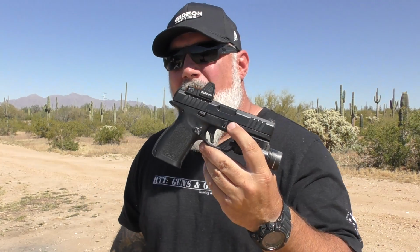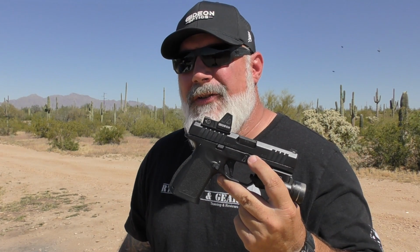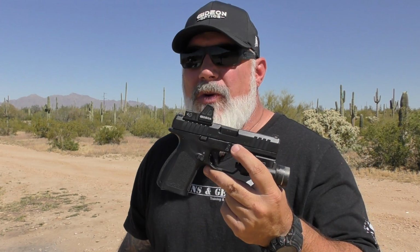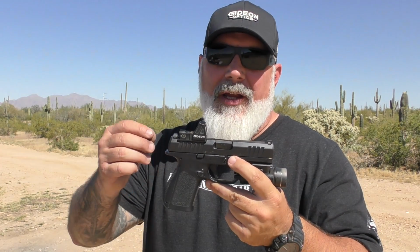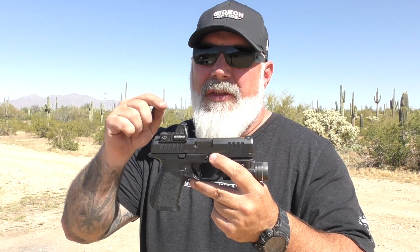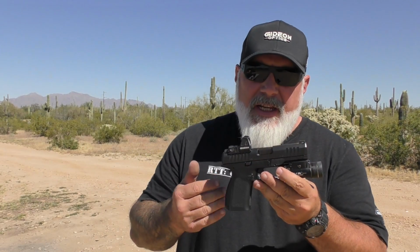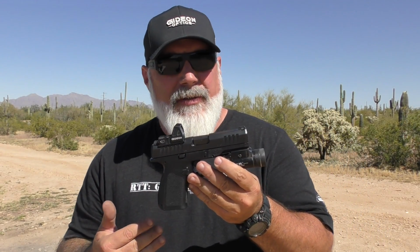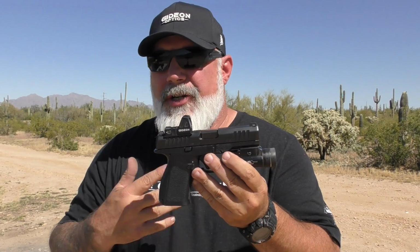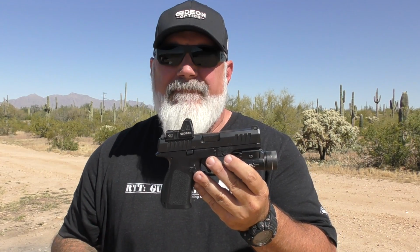These come in right around $450. That is a shockingly low number for the build quality, reliability, and features that you get with this pistol. This is easily a $600 pistol that you are getting for $450-ish. I firmly believe that.